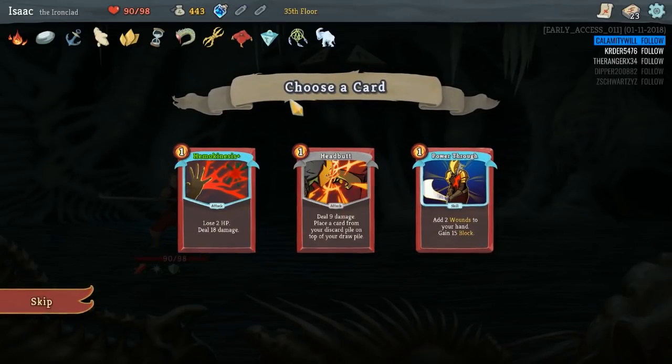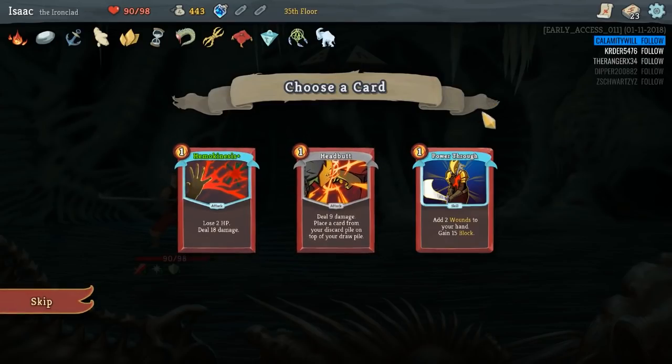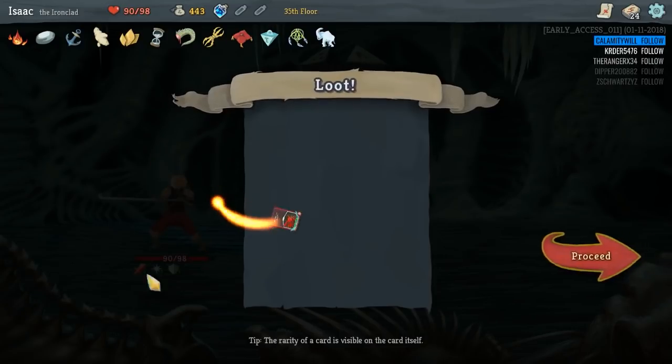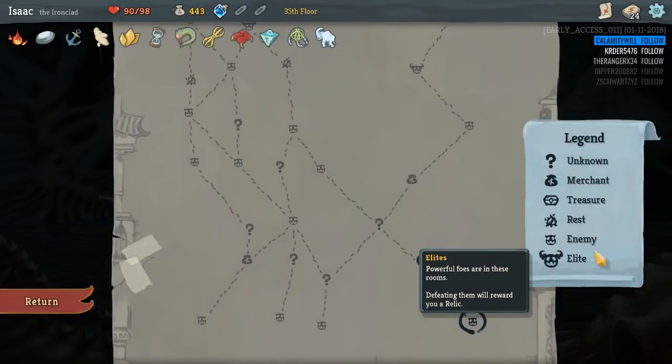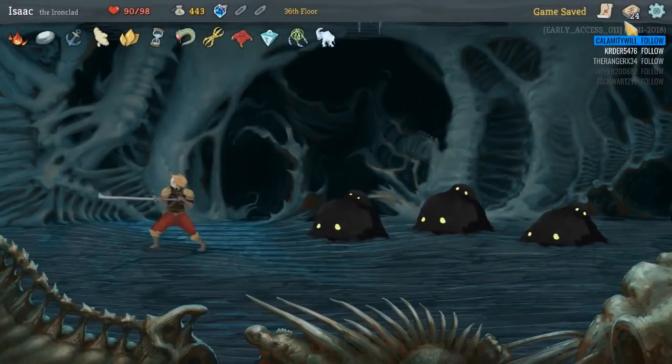And then either Hemokinesis Plus, lose 2 HP, deal 18 damage, add 2 wounds to your hand, 15 block, or Headbutt. I think we will take Hemokinesis Plus. 18 damage is huge, especially if we can get some of that strength buff going on. That could be great.